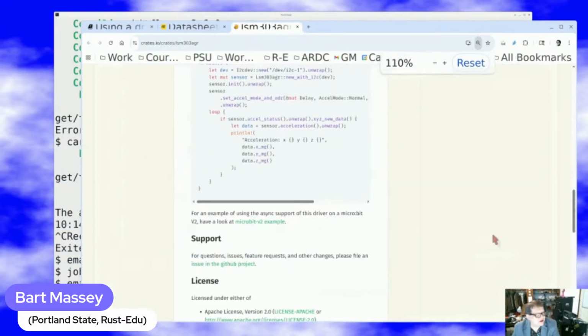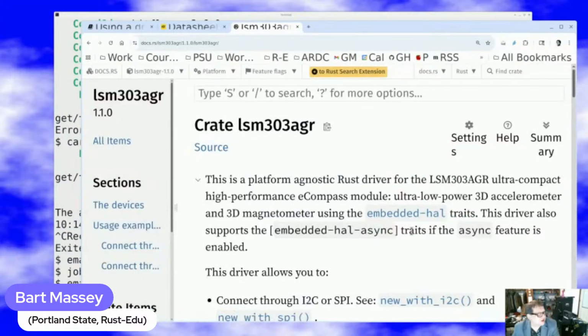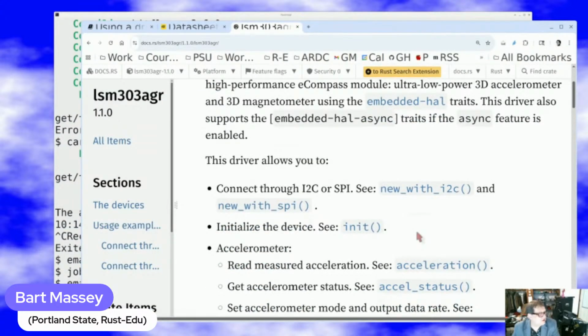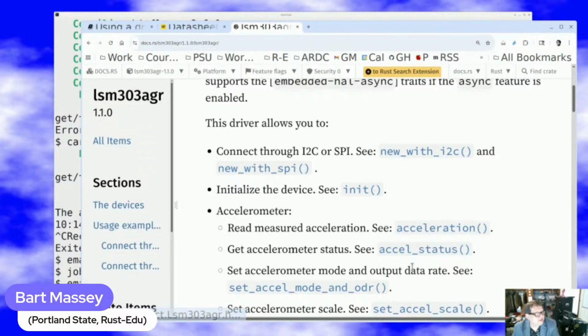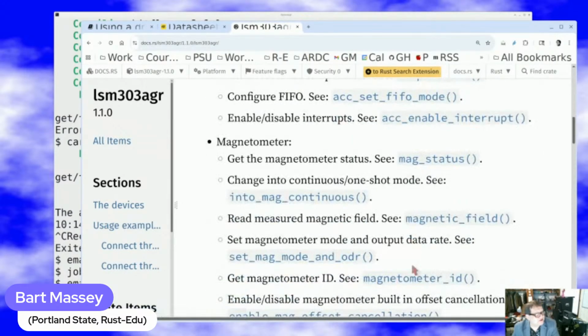Let's get the documentation here, and this is the crate. Instead of having this low-level interface where we have to read and write the device registers directly, it does all that for you and gives you some sane interface to measure acceleration and compass values.